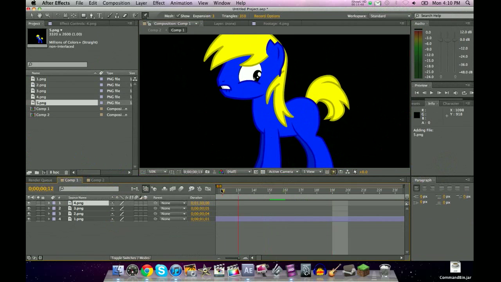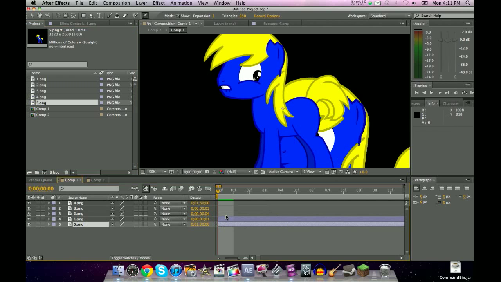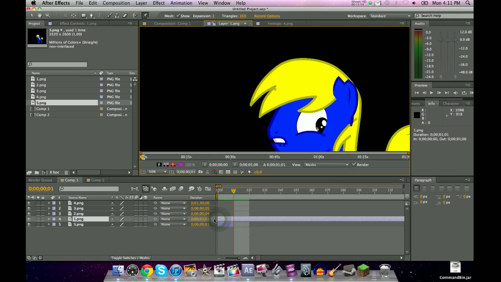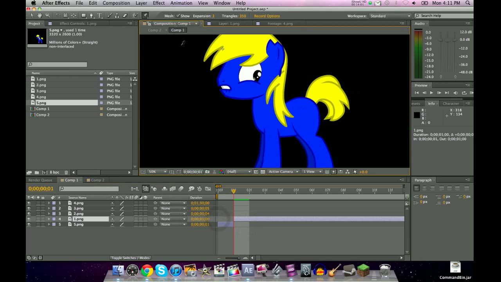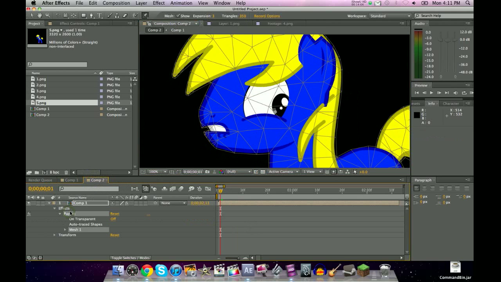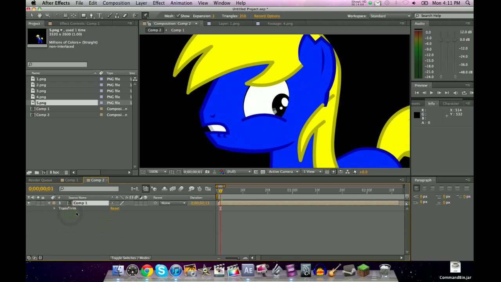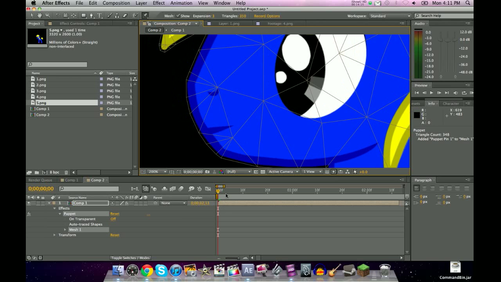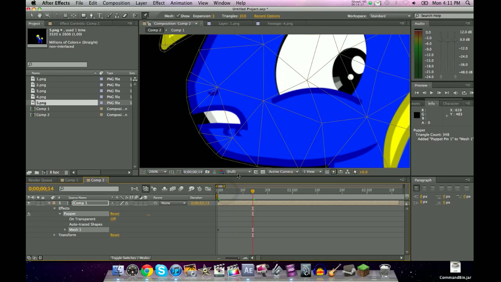So we're going to go back into our pony composition. I'm just going to add this as a single frame here in the beginning. That's it. Just a single frame. That's all you need. There you go. So we're going to go back to our original composition. I'm going to redo the Puppet tool as soon as it redoes itself. So there you go. Bam. See, now, since his mouth isn't there, it'll record his entire mouth movement. See, the whole mesh covers that area.